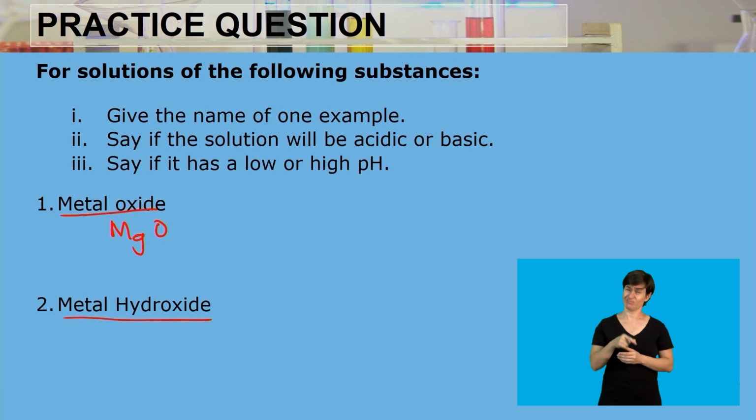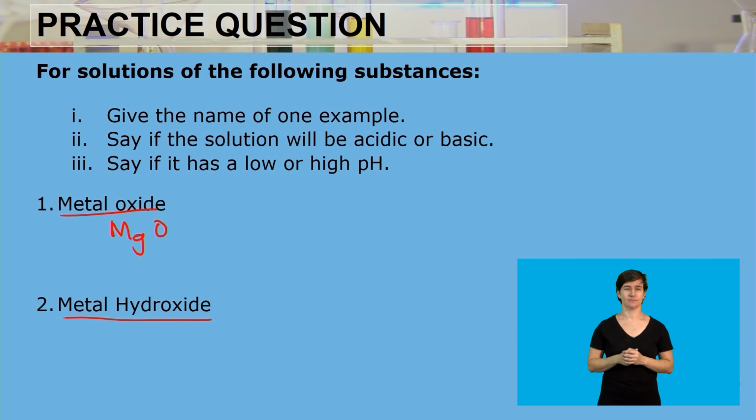And then also, is that going to be an acidic or a basic substance or solution? So all the metal oxides, they are acidic. So that means their pH is going to be low. Whereas the metal hydroxides, they are bases, which means their pH is going to be high. That means it's greater than 7, and the metal oxide less than 7. So MgO is our example for the first one, number 1. And then number 2, solution, it is going to be acidic, because all the metal oxides, they are acidic.